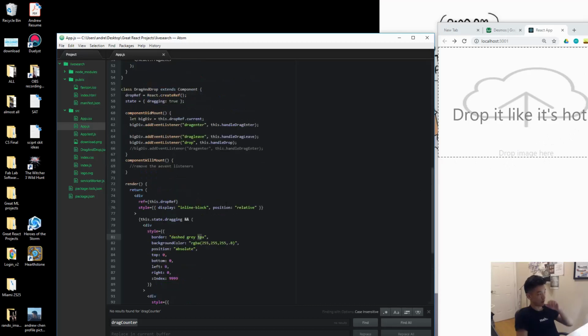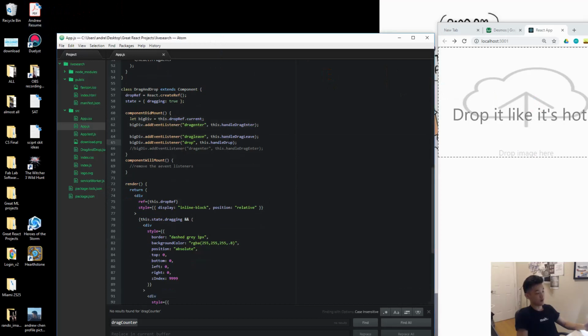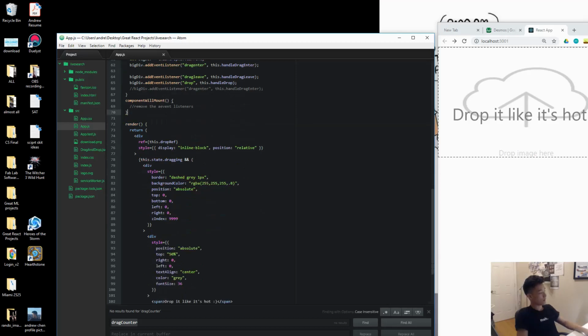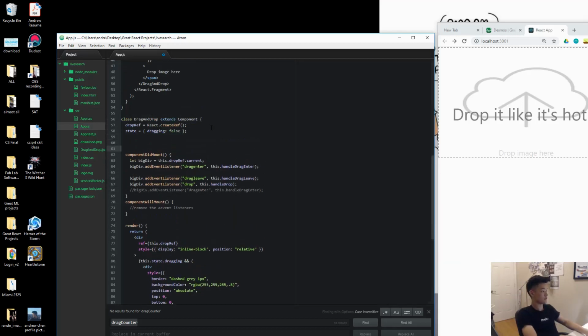You can change it to 4 if you want. So right now it's not going to be detecting dragging, obviously. Well, it is. It has an event listener, but after detecting it, we haven't implemented handle drag enter whatsoever.